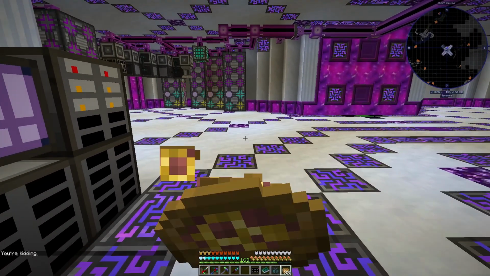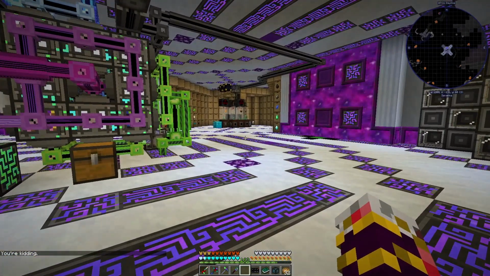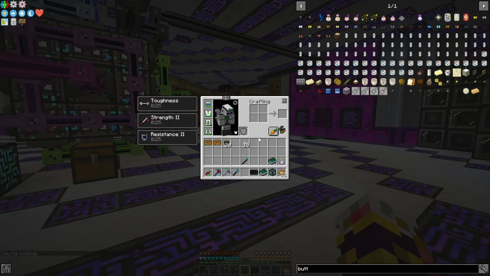The goal, I think, for this episode is going to be to get our tier 5 ore miner, maybe get a decent tier resource miner depending, and then get the tier 3 solar panel.